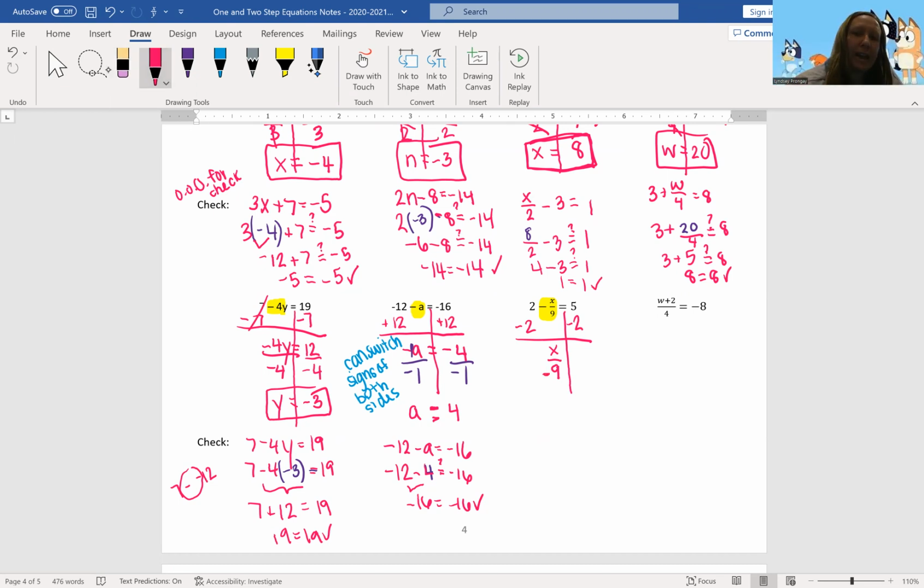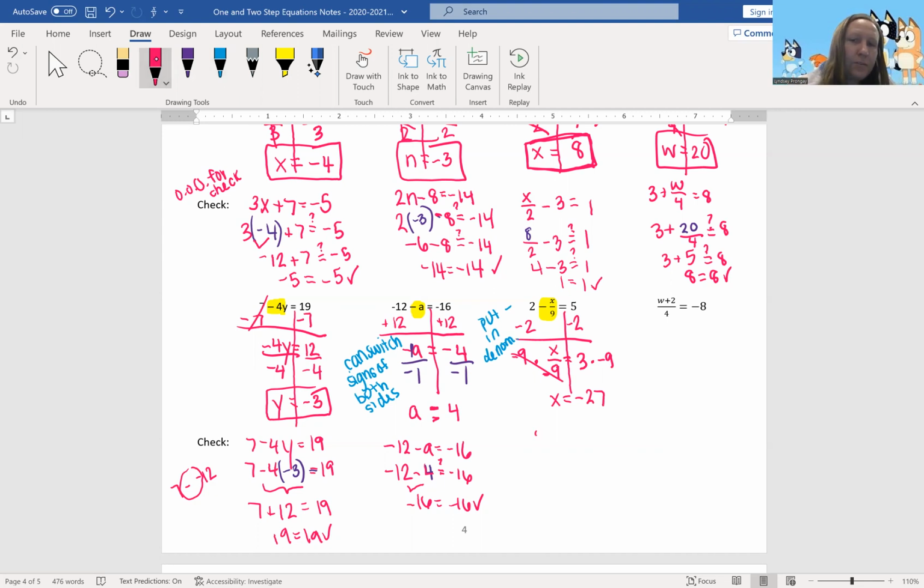Okay, and I'm going to stick it down in the denominator because now it should look like those one-step equations that you did where you had a negative number in your denominator. So we have x over -9 equal to 3. And now we can get rid of that divide by -9 by multiplying by -9, which gets it to 1, and x should equal -27. So my helpful tip for this one is to put the negative in the denominator if you have some type of situation like that.